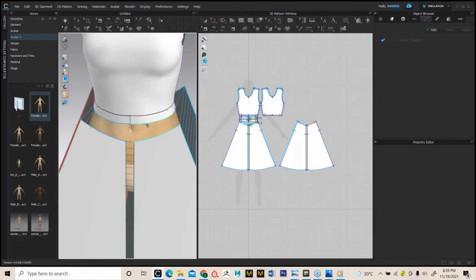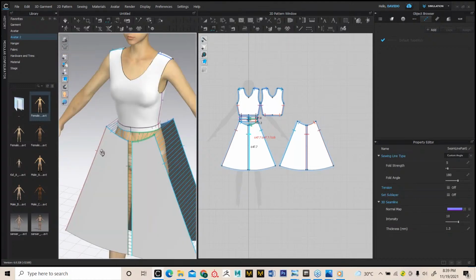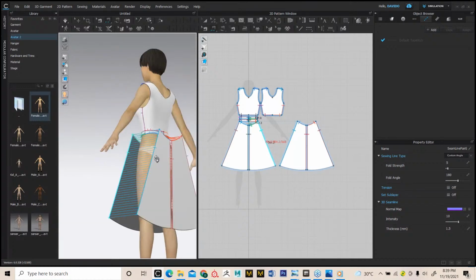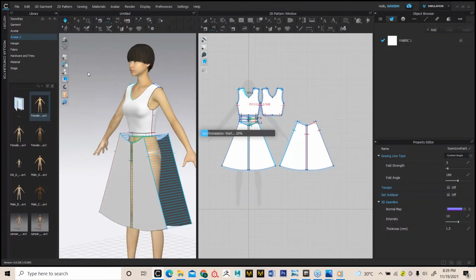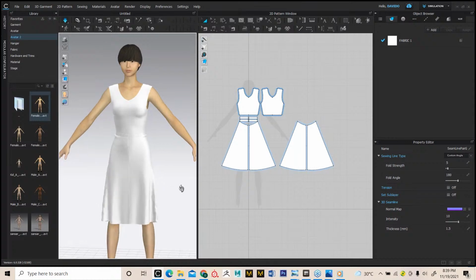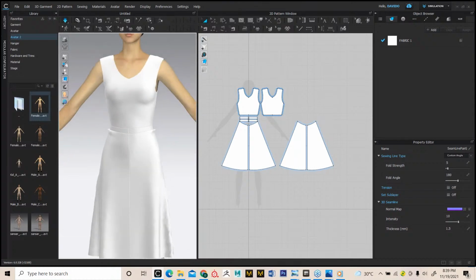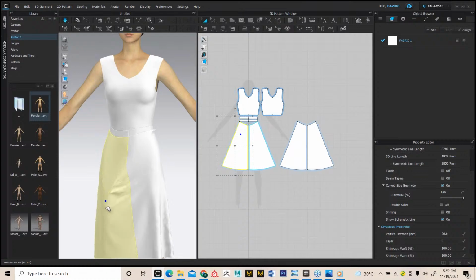So all right, I'm just trying to sew everything to where I feel we should be. I've sewed all the parts of the clothes to each other. Then I can go ahead and click on the simulation button. All right, so this is what I have, but this is not the result we are trying to get now. We are trying to get something that has more flare.